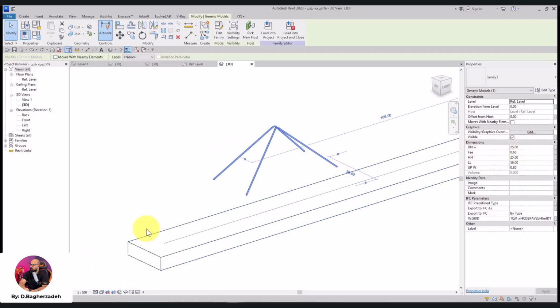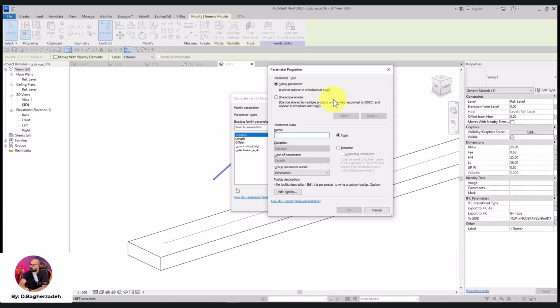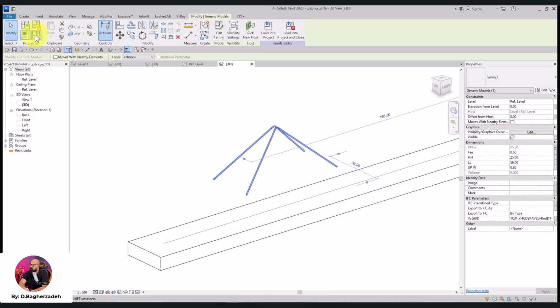Firstly, we got the bottom width. I want to move the bars toward the concrete beam, so let me associate it to a new parameter. I name the parameter bottom opening, instance, and OK. Well done.